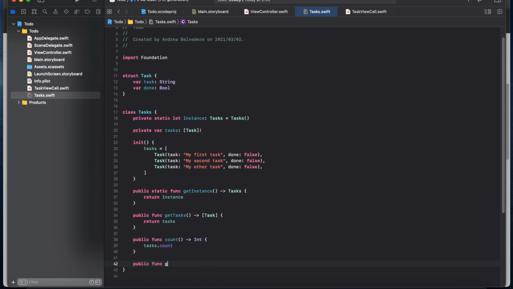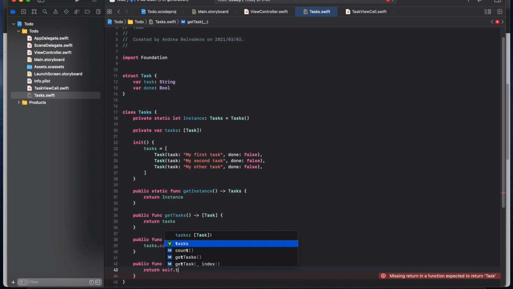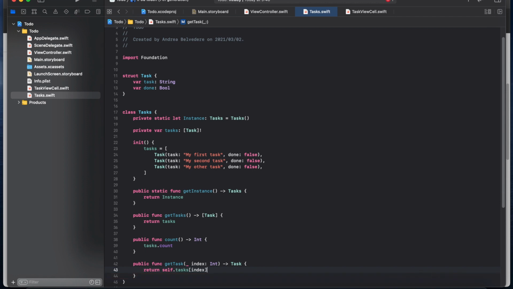and we can add a method here, for example, public function getTask, and again we can pass the index of type Int, and it returns a Task. And we can just return self.tasks at index. Okay. In a production application, it would be much safer, and you would have to check if this task exists first.